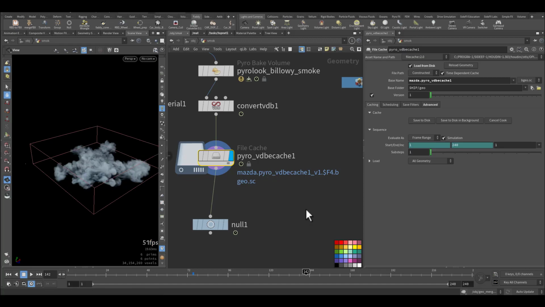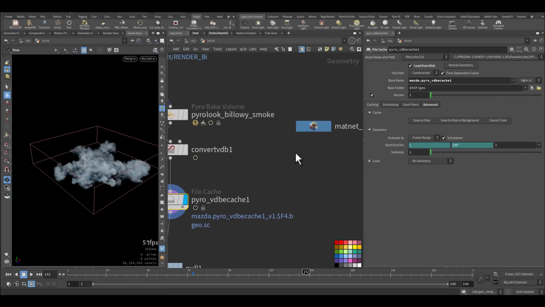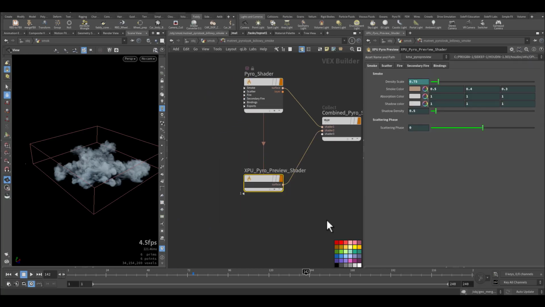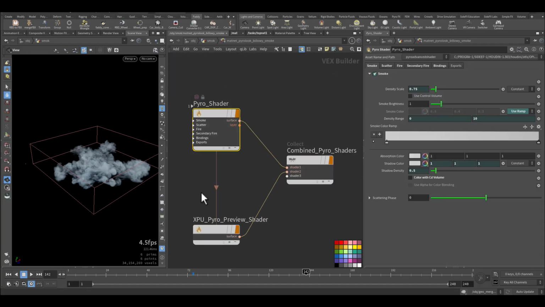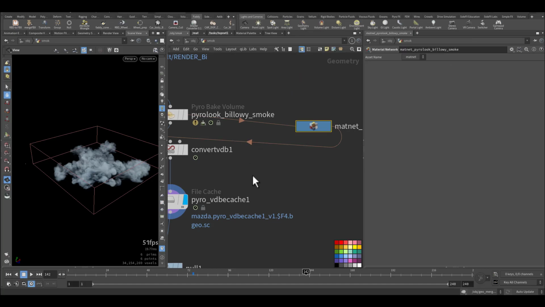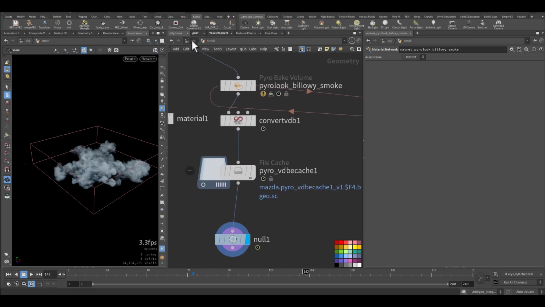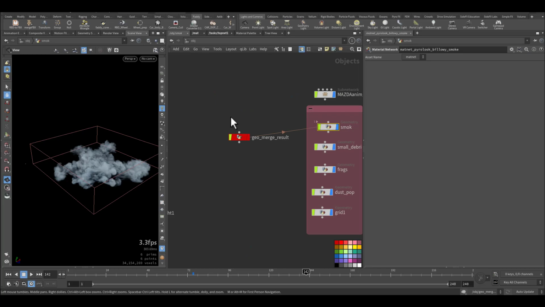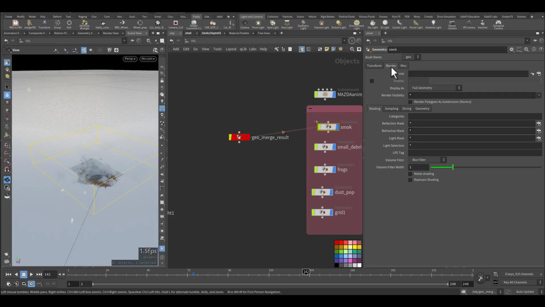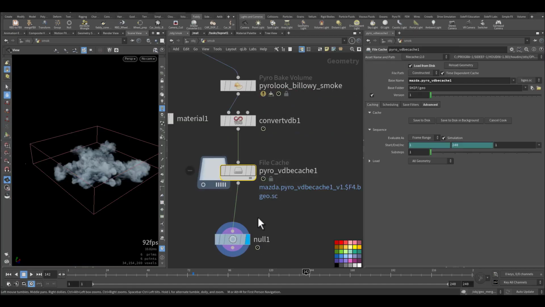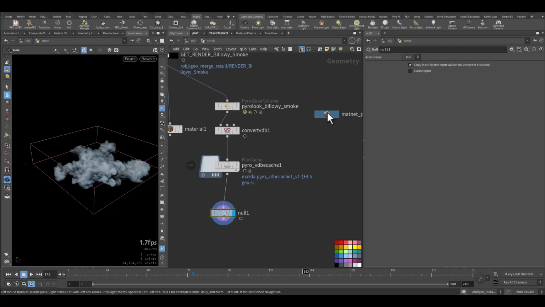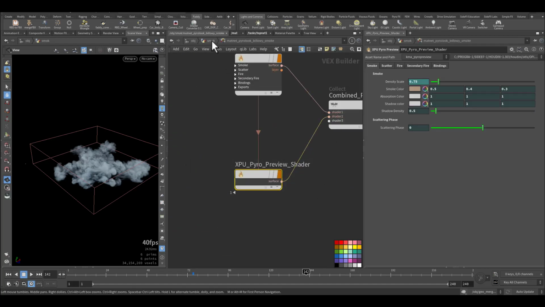And the material I use, because I rendered it with Karma XPU, is the XPU Pyro preview node. So this is the one I use, not this one, not this one, this one, which I added to the top here in the render. Should be here anyway, but I think later on I connected it, but this is the one we use.